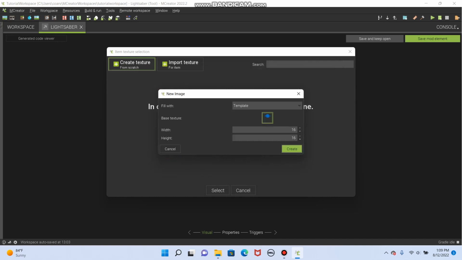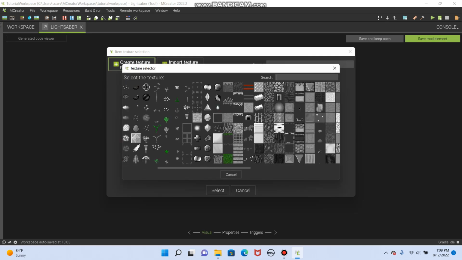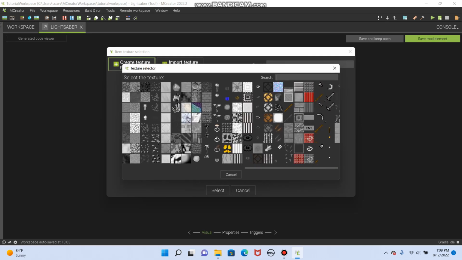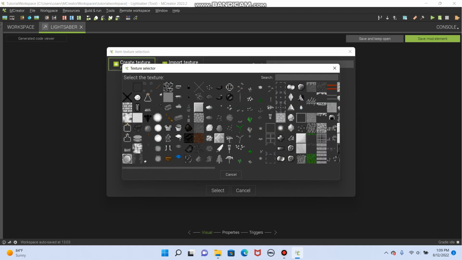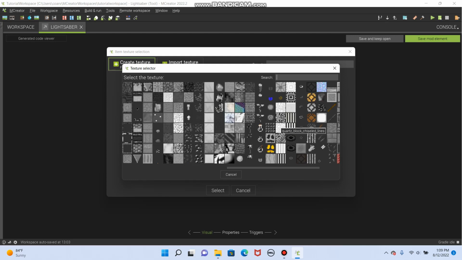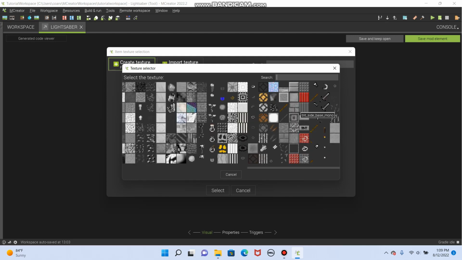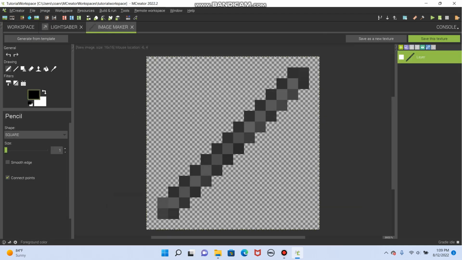So, specifically, after you click template, you have to click this square, and you will get to choose from this list. You can also just use your scroll wheel of different base textures, and so you can take a wood texture and use a transparent brush over it and make it pink wood or whatever you want. But because this is a lightsaber, I'm going to start with a stick just so I get the shape of it, and I may as well choose the monochrome. Okay, and create. Okay, that's not so bad.